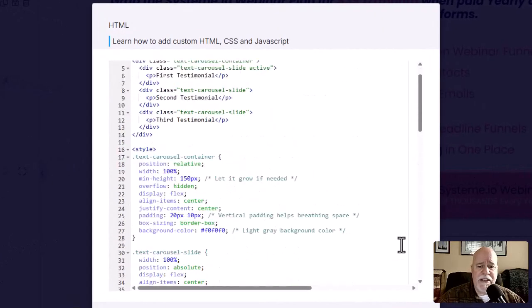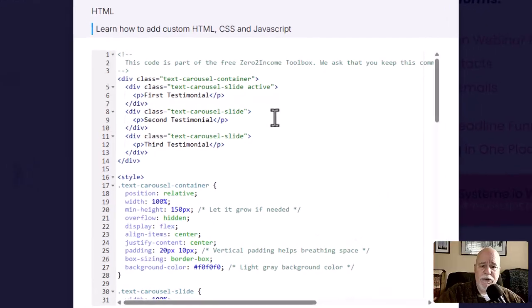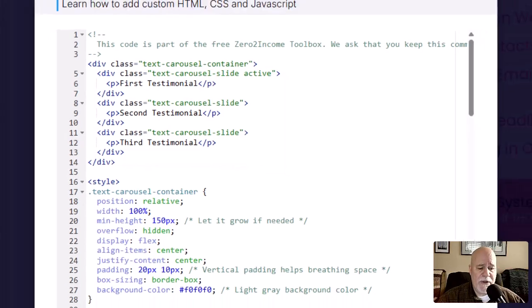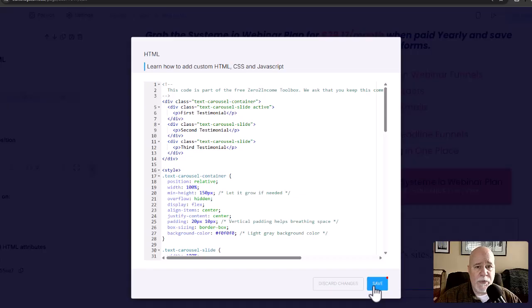Now, I didn't change it at all. If you go up here and look at this, we have first testimonial, second testimonial, third testimonial. So those are where you would actually change your testimonials. Again, we're working with some existing code here. All we're doing is we used AI to say, hey, can we change this? So if you happen to use any of these code snippets and want to add something that's not there, this is how you would do it. So we're going to go ahead and click on save.